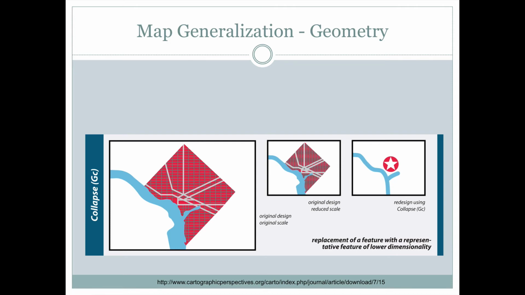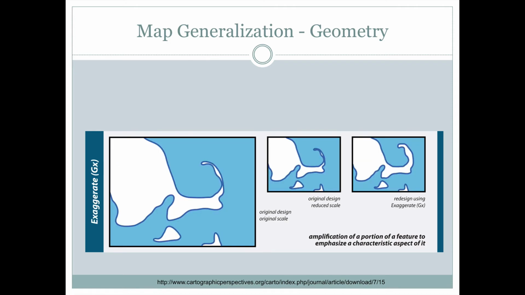That would be an example of collapse. Sometimes though, even though we're trying to generalize our map, it's important to show prominent features in a way that looks good on a map. So in this example here, Cape Cod looks good at this scale of mapping, but when we put it within a smaller area, we map it at a different scale. Now it's all very skinny, and the line is touching itself in more places. It doesn't look as good, but we can exaggerate that if we want to.